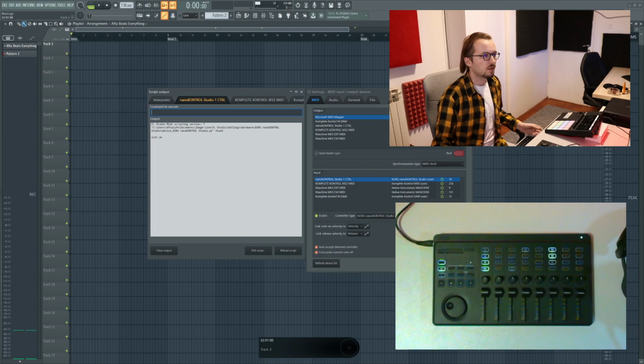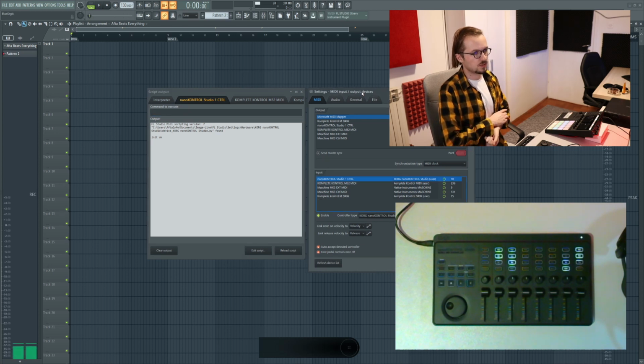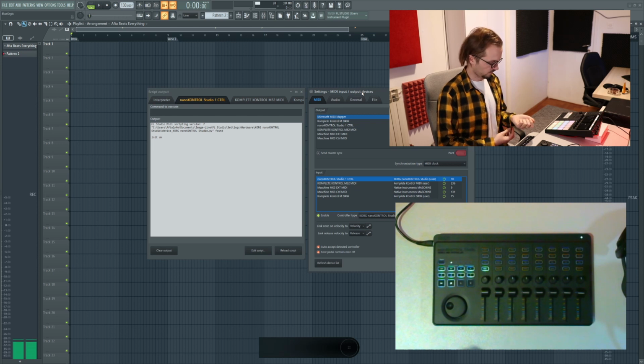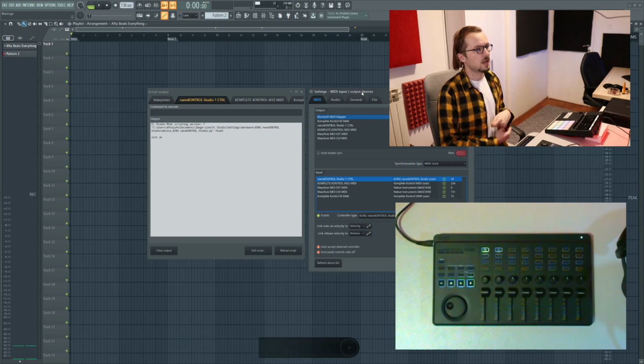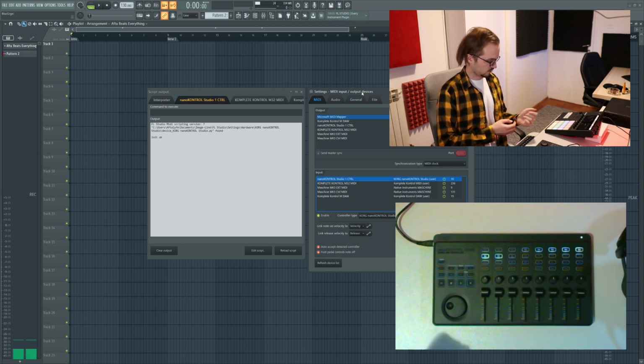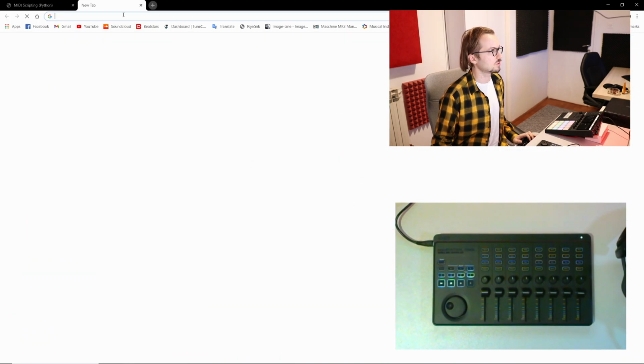Hey guys, so FL Studio recently introduced scripting for MIDI controllers. So in this video we're going to talk about how you can script your own controller even if you've never scripted anything before. I highly recommend checking out a Python tutorial beforehand because it's going to make a lot more sense listening to what I am about to show you.